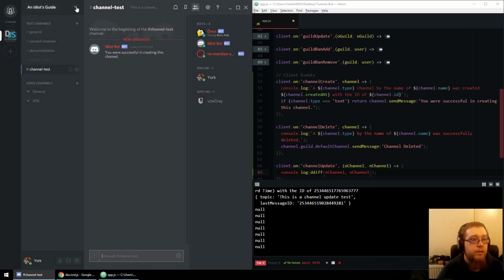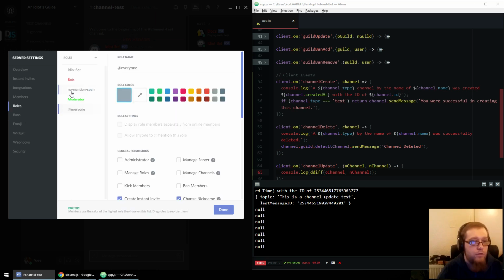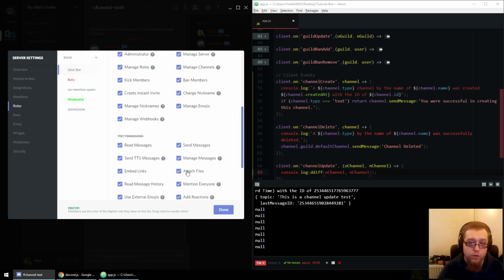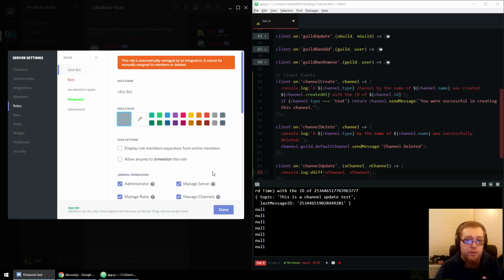So I'm gonna check my server settings for the bot. Role bot. Now I will say it's got a bunch of permissions it didn't have in the last episode, because as I said, I do a dry run through what I'm going to talk to you guys about, and then I reset everything, reset all the code, reset the server, but I forgot to redo the permissions.